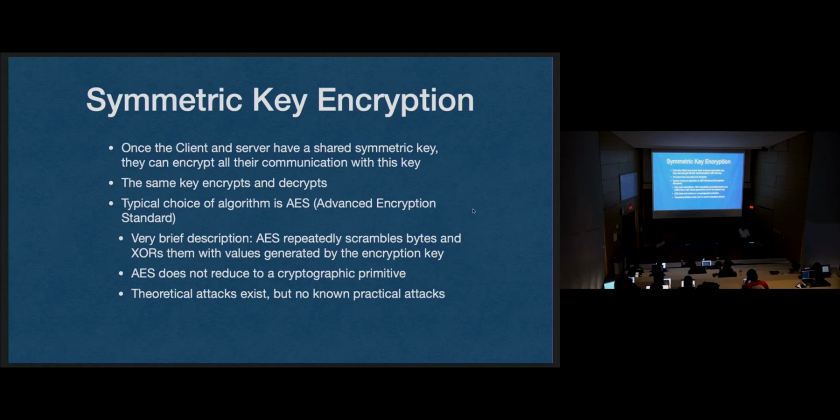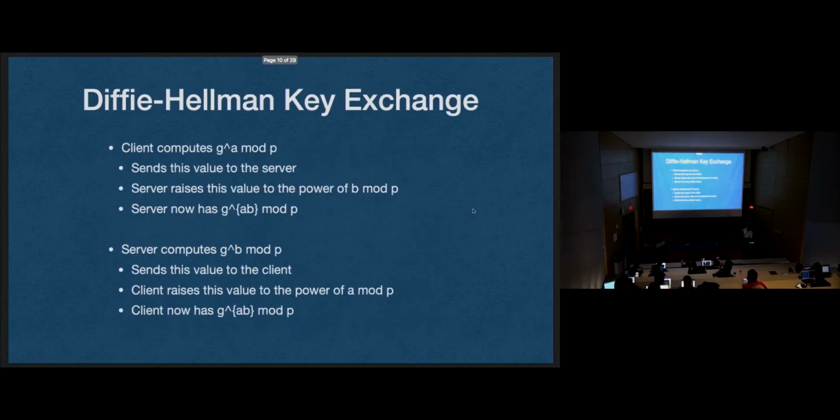G to the A mod P, or it's G to the A quantity mod P. I put the braces here, but those could be parentheses, the more mathematical way of putting it. I do braces because that's the LaTeX notation, so I was just used to that. But yeah, it's G to the A quantity mod P. So you do the exponentiation first and then mod P.